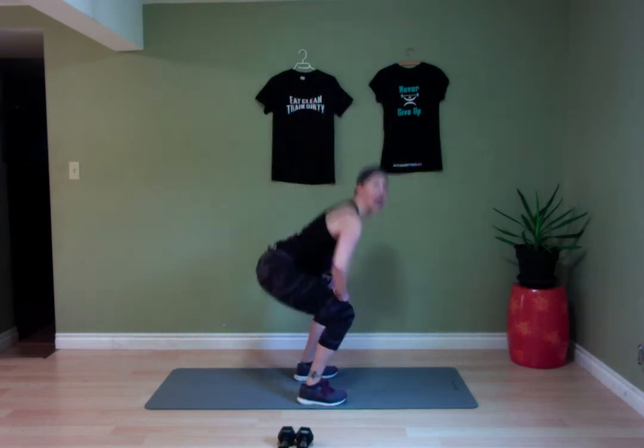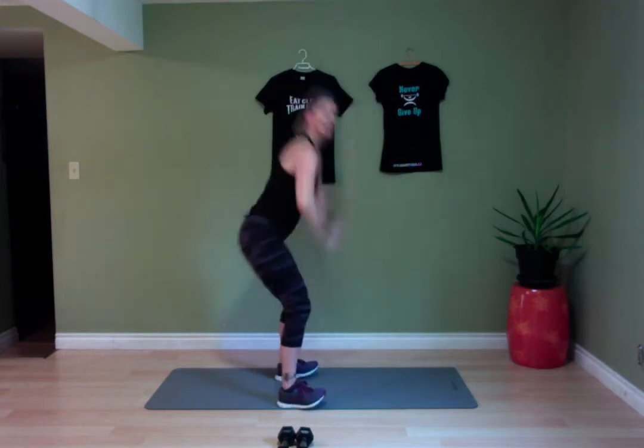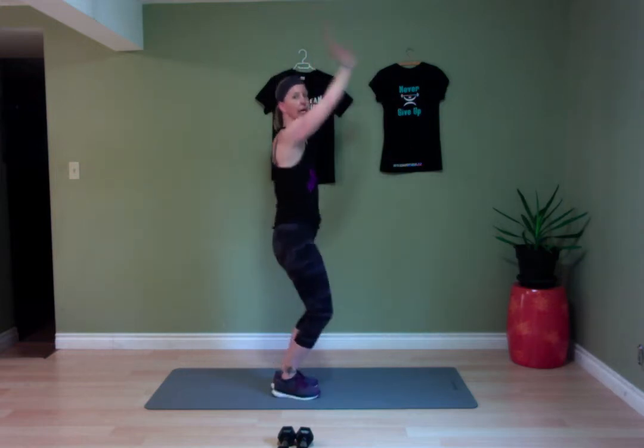Down, hop your feet together. Down, and again, remember, we're sitting back. We're not just hinging, okay? Down, hop, down, hop, down, hop. Come on. Cardio is going, right? Heart rate is up there. Down and power. Down and power.